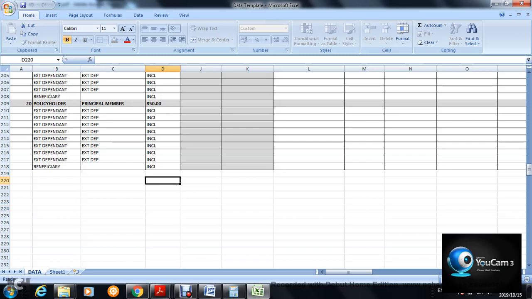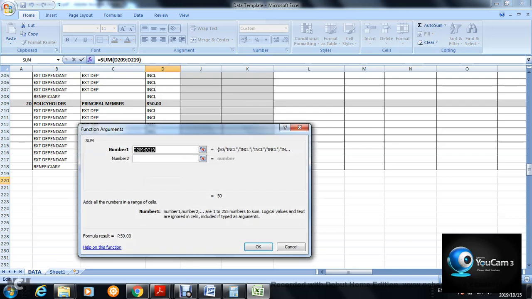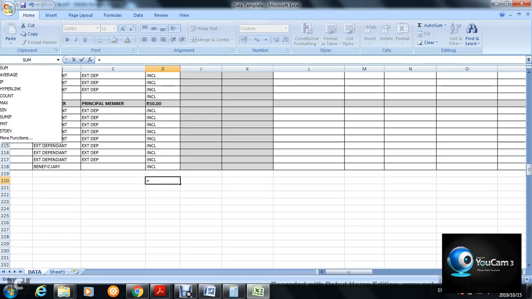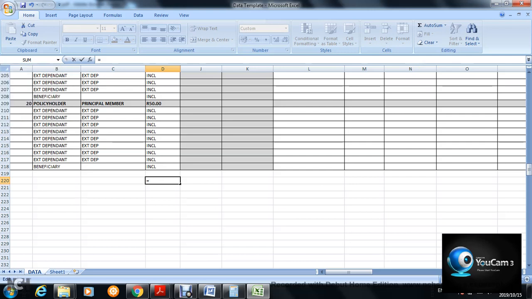Quickly, just click on the last cell after the premium, on the premium column, and you put an equals to sign, which is available on your keyboard just before the backspace. As soon as you put an equals to sign, on your top left, just here, I don't know if you can see that, you are able to see a sum sign. It only appears as soon as you put equals to. You remove the equals to, the sum goes away.